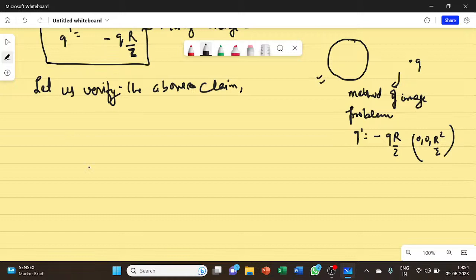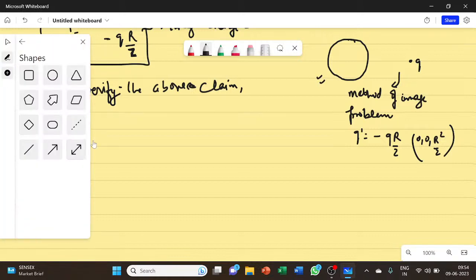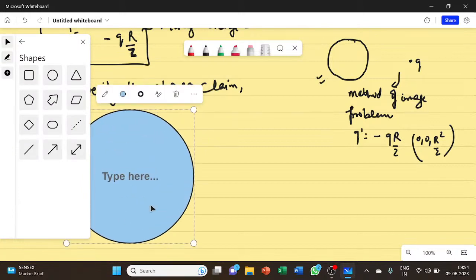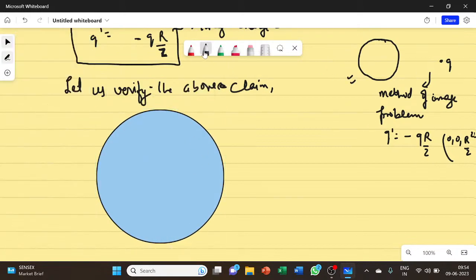So see, one thing is very much clear, because this particular thing was very much clear that this was grounded. So in any case, I can say that my potential over this conducting sphere would be 0. Since it is a conductor, it will remain 0 on each of these points. So therefore, this particular problem contains an azimuthal symmetry, that is, from whichever phi angle you want to see this problem, the potential will appear 0 to you only.